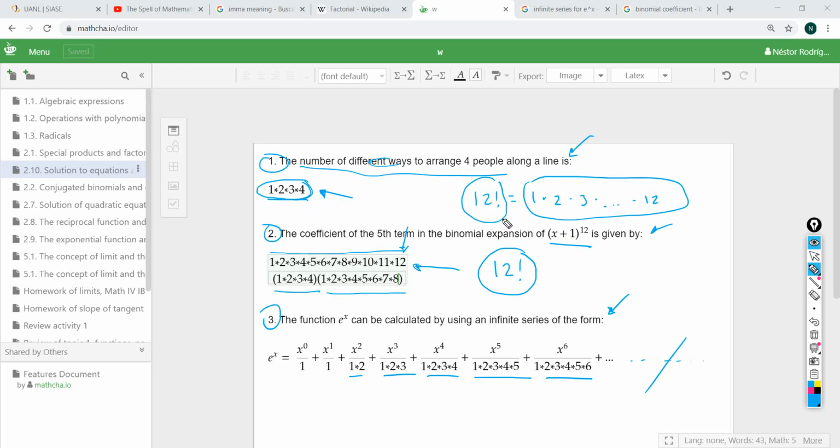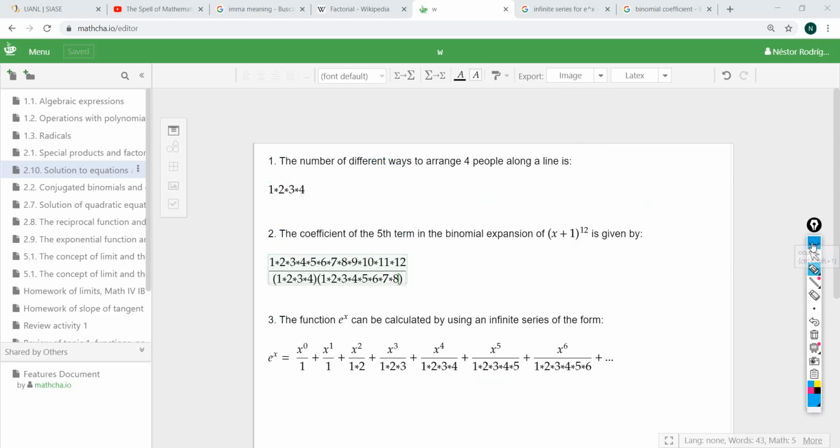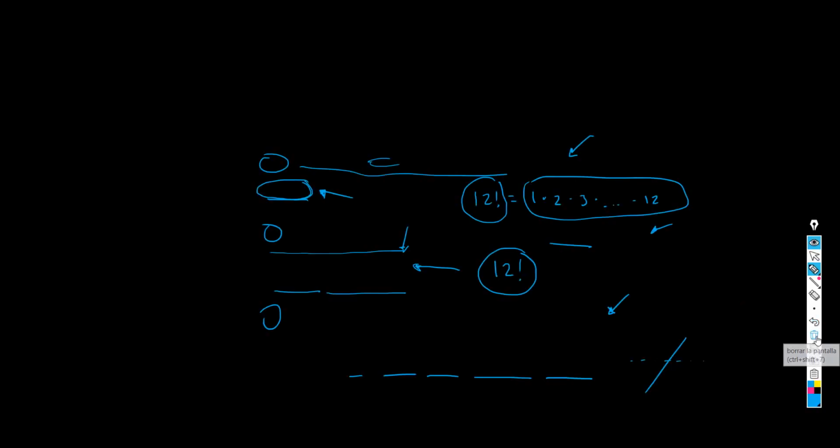Now, how is this related to what I'm teaching you right now? I mean, because it seems like it has nothing to do, right? Okay, let's close this. I just gave you about 5 minutes ago the definition of the derivative, and I said the derivative of a function f at point x, which is read like this. I'm gonna repeat this symbol. The derivative of f at point x.